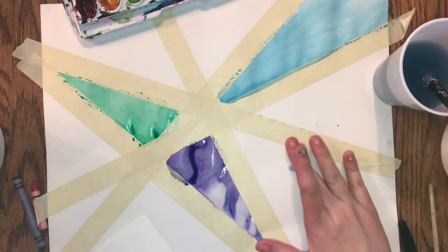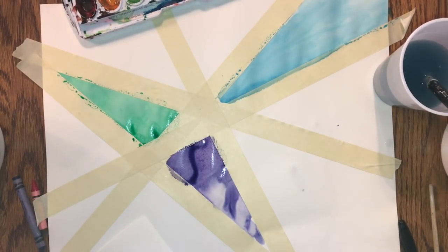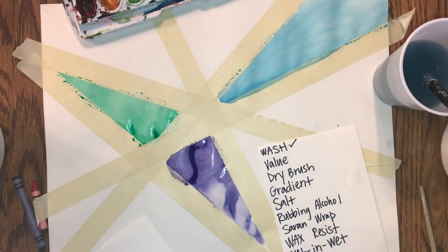All right, so now I'm going to take my little checklist. We're going to mark value off of the sheet. And we are going to look at two more techniques in this first part of the video, okay?